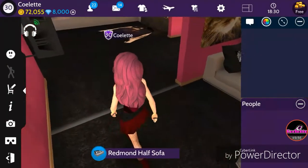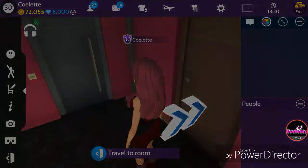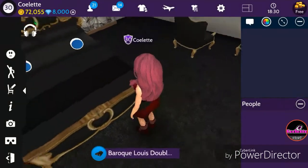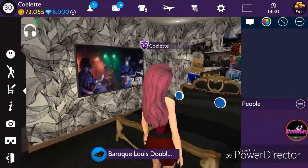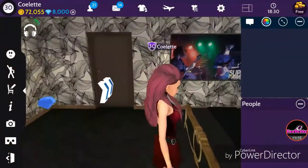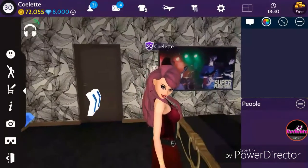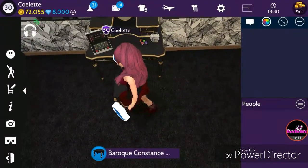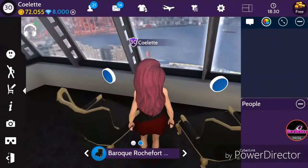We're gonna come back down this way and check out the bedroom. Here's the bedroom — I have this furniture set from the mystery box. I finally got the bed so I'm super excited! As far as wallpaper goes, I'm thinking about making it pink. I also have super furniture posters set up, a mirror and makeup to get all dolled up, and two chairs to enjoy that beautiful view.